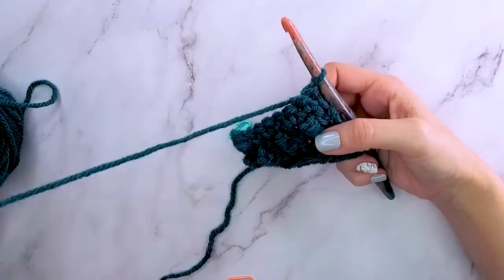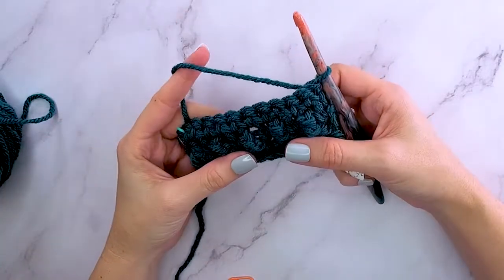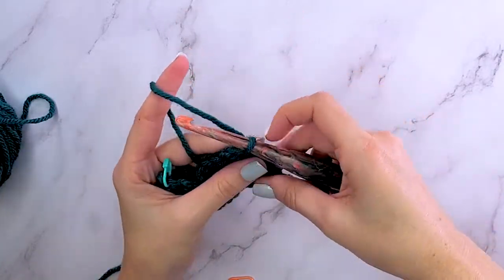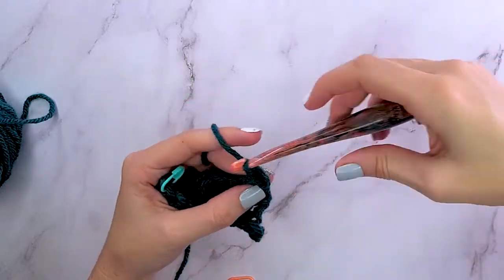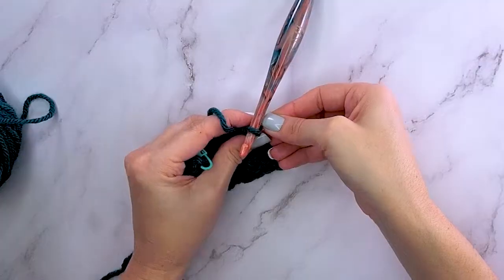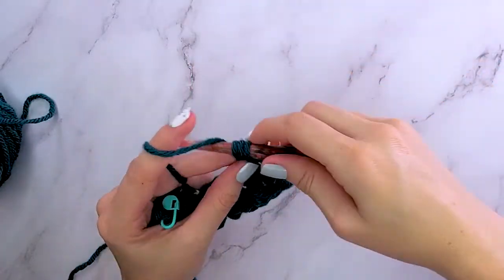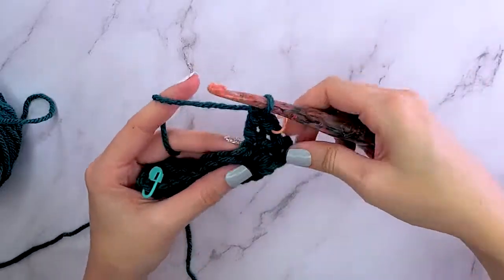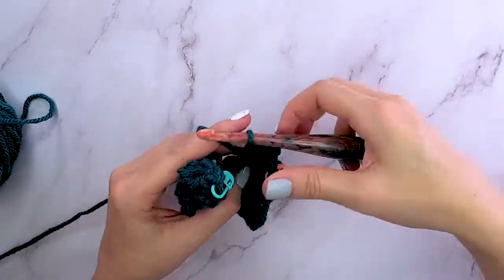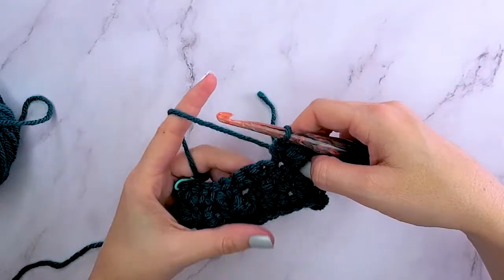Now for rows 5 through 8, so for the next 4 rows, we will be repeating rows 3 and 4. So we will repeat row 3 where we do a single crochet into the first, and then a treble crochet into the next, and work that all the way across until our last stitch we do a single crochet. So we're just repeating row 3, and then we'll repeat row 4, which is just a single crochet stitch, and then I'm going to come back on row 9.